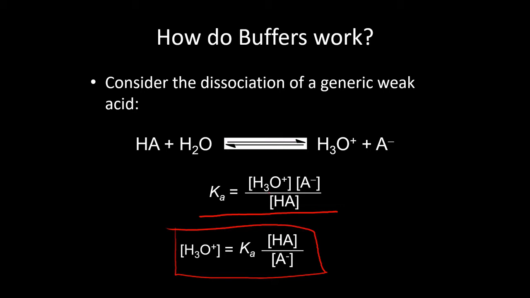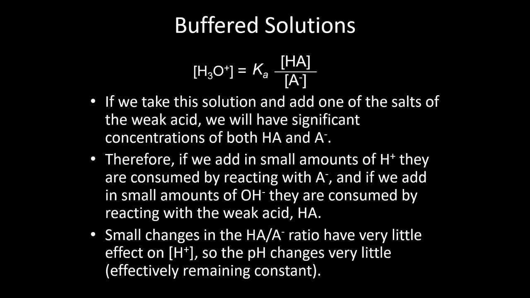This equation is the exact same equation as this. We've just moved stuff around, so we've multiplied both sides by HA, divided both sides by A-, and that's all we did there. What this equation gives us is an equation that relates the constant and the ratio of the weak acid and its conjugate base to the concentration of H+. We have a way of finding H+ using the acid dissociation constant and the ratio that we have here. The concentration of H+ is really dependent on, once you've picked the acid, since this is a constant, the pH of the solution is really dependent on just this ratio here.